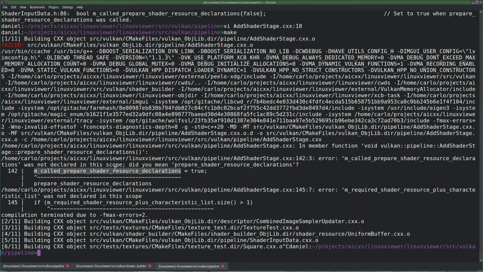And the prepare shader resource declarations only needs to be done once. So I created a Boolean and said, the first time I call it, it sets it to true, so that the next time I won't call it anymore. But that checking is done here.